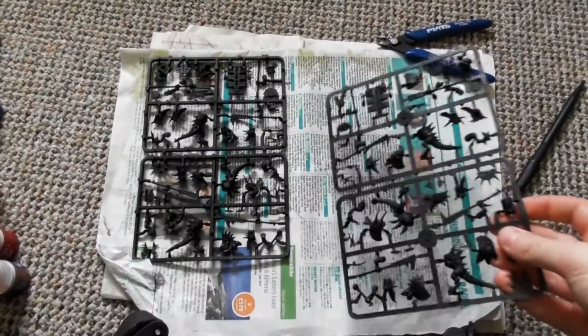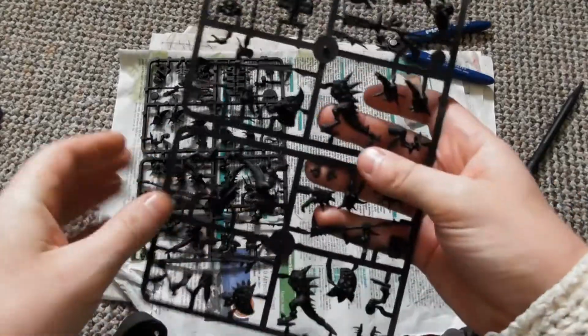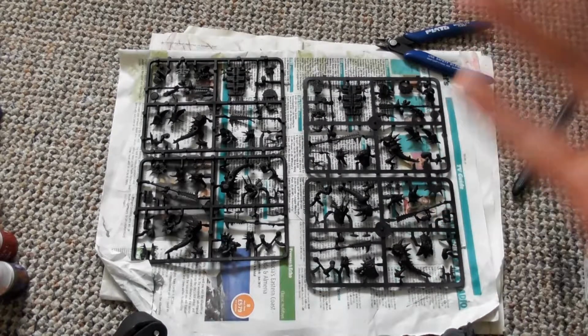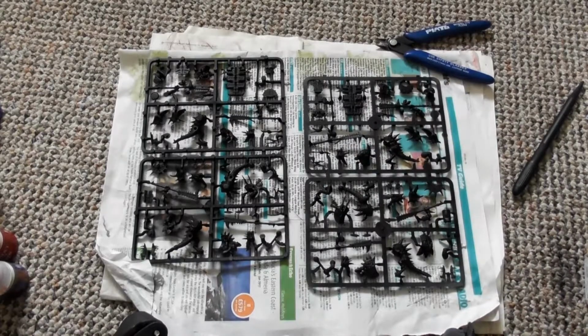So here are my Temple Guard ready to be taken out of the tray. As you can see, I have sprayed both sides as always, and I've now decided how I am going to build and paint my full command team, so I hope that you enjoy.